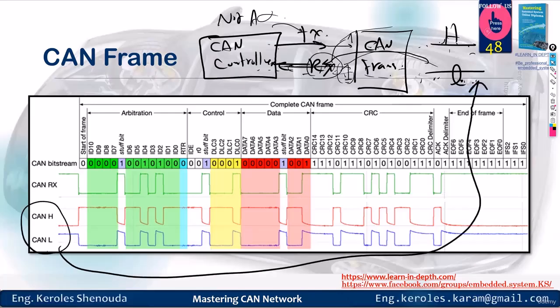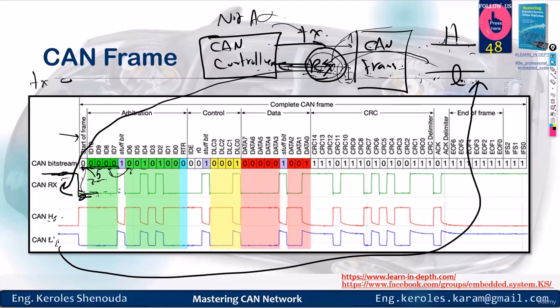The transceiver does that and we will see how it works. If you notice in the data being sent, which is green for us, there are five zeros followed by another zero. So what happens? There's a circuit in the CAN controller called stuffing, which means it sends. And when it finds that the number of zeros reaches six, it inserts a one between the fifth and sixth. That's why we consider this one as a stuffed bit.